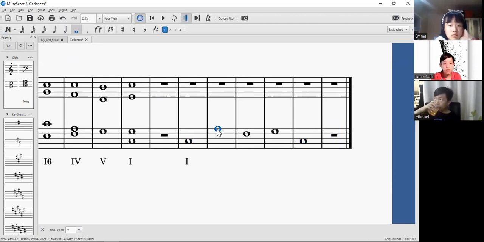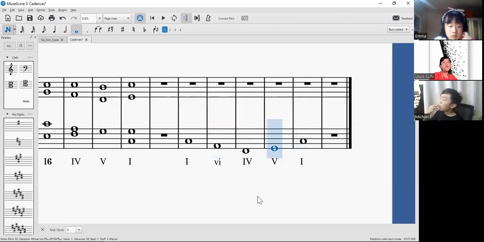So this 5-chord progression, let's put the chord indication notes in first. 1, 6 is a minor triad in a major key, 4, 5, 5, 1. I think a better option actually would be to move the entire thing down an octave. Okay. This 5-chord progression 1-6-4-5-1 is actually quite common and also sounds quite nice if you can do it correctly.